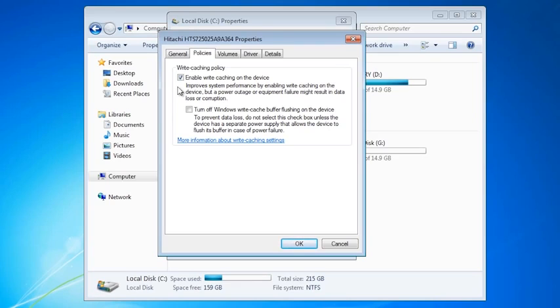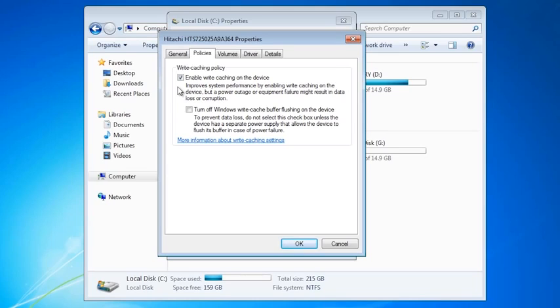This may sound dangerous having this on by default, but the thing to remember is that the NTFS file system, which Windows 7 uses by default, is a transaction-based file system. What this means is that before a write is written to the hard disk, a transaction is written to a log stating what is about to happen. If power is lost before the write is complete, Windows will pick this up and check the drive for errors.